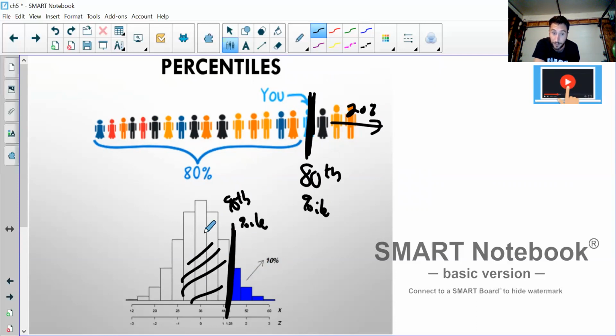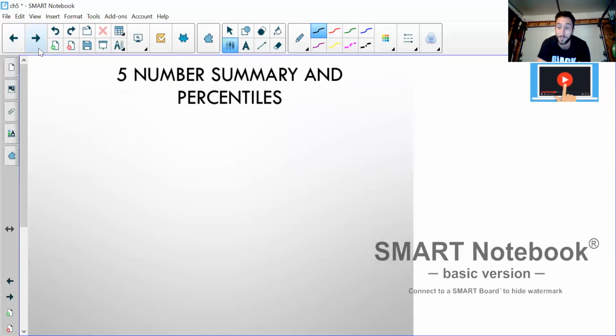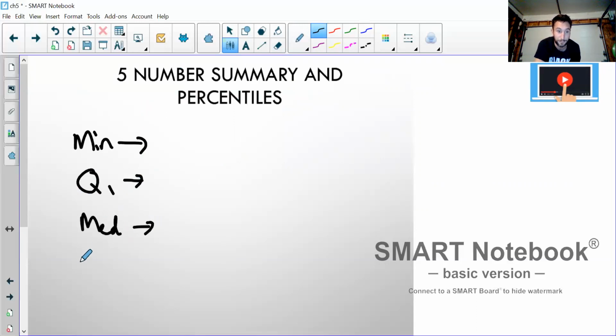10% of the data above, which means 90% of the data is below that value. Another thing we can connect percentiles to, which we kind of already did to some degree, is the 5-number summary. We've been working with it as we've made box plots, right? We can do 1-Var Stats on our calculator and scroll down to the last 5 numbers. That's the 5-number summary, or what we see in a box plot in addition to any outliers there might be. So our 5-number summary is minimum, Q1, median, Q3, and the max.